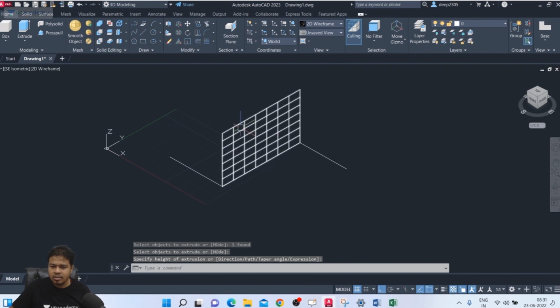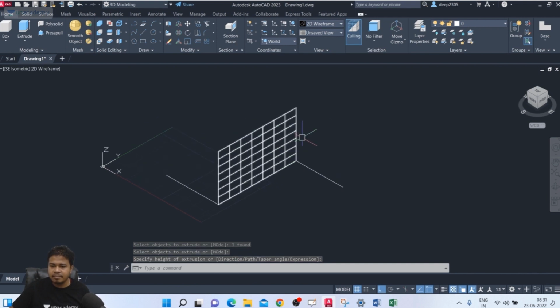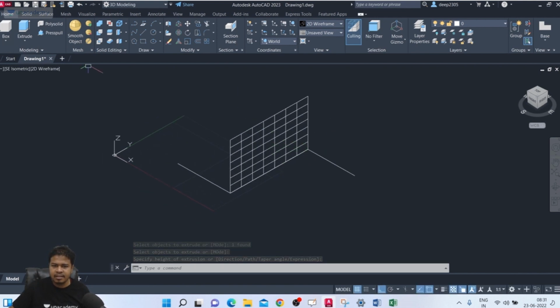So you will see that a surface will come. Suppose if I create a circle here, okay, just some part of 3D I am explaining here.